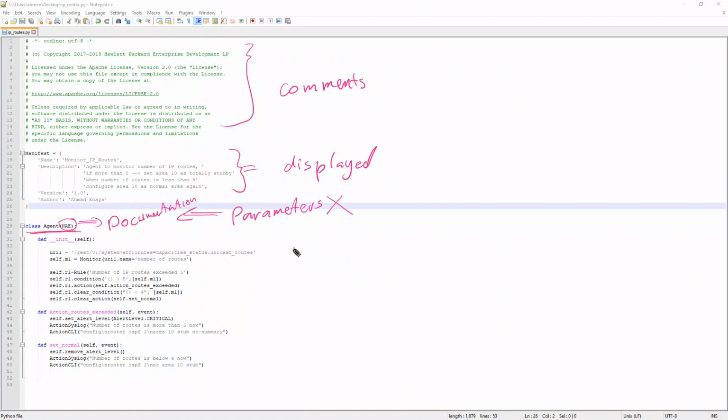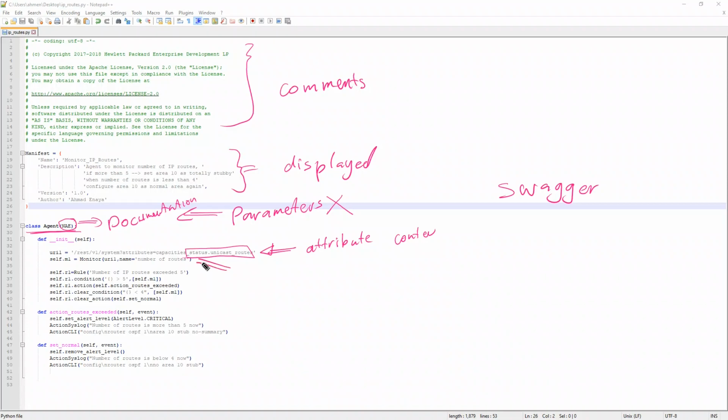Here we create our script. First of all, we need to decide the attribute or counter we want to monitor. In my case here, I am monitoring the number of IP routes. If you want to know more details about how to find the attributes or the API URL, you can check my previous video about the Swagger interface, which can be used to get more details about APIs, attributes, and different variables within the API URL.